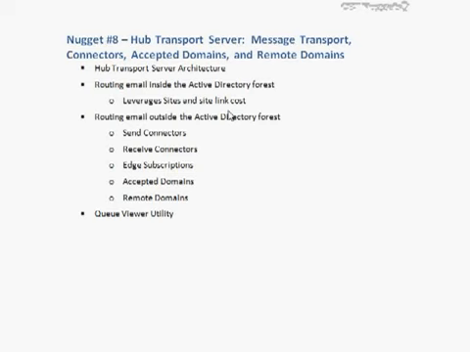Active Directory can do some of this work for you, but you may feel the need to tune some of that based off of the performance that you're seeing out of your Active Directory, just out of your mail throughput as you're going around through the different sites in your organization. Now, this gets you routing of mail inside of your Active Directory forest, but as we all know, email is designed to be able to go anywhere, and a lot of the emails you send on any particular day are going to go out to the internet to someone else in some other organization.